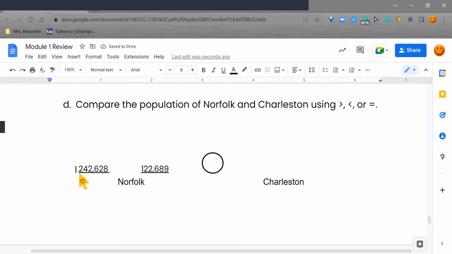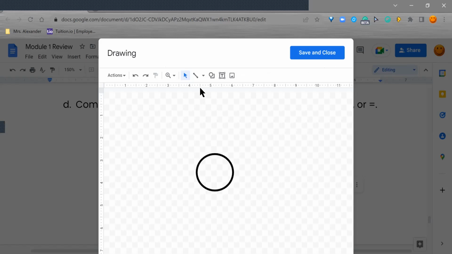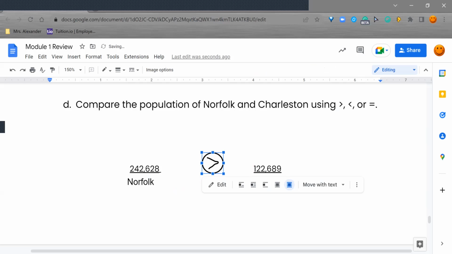So what I'm going to do is just hit, and then right here, I'm just going to keep hitting tab like that. And then I'll just bring Charleston back over. Oops. Now I have to figure out which one's bigger, you guys. So now I'm going to go into here, and I'm going to take my scribble, and I'm going to quickly say that Norfolk is bigger, because we can see that.